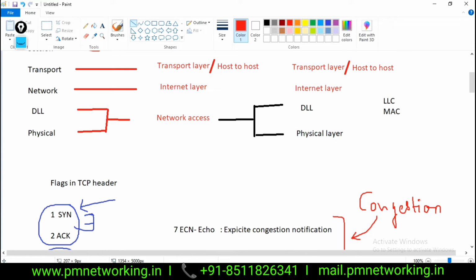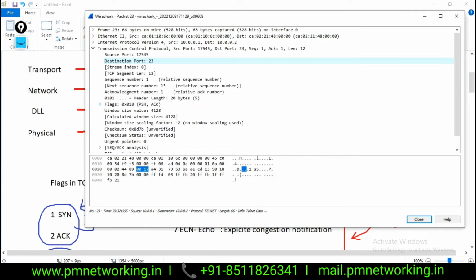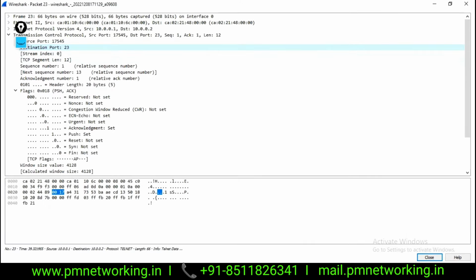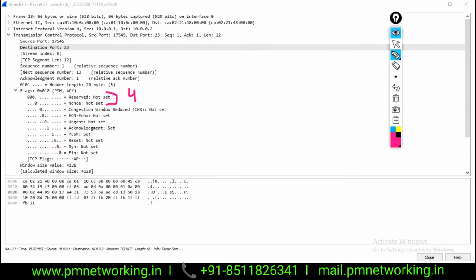So these are the headers. We can see them in Wireshark. See, I'll open up these flags. Basically, the first two fields are reserved. They will always be zero. Nonce and reserved, these are the four bits. These will always be set to zero. After that, congestion window reduced, explicit congestion notification echo, urgent, acknowledgement. Now, ACK stands for acknowledgement. Push, sorry, does not stand for anything.